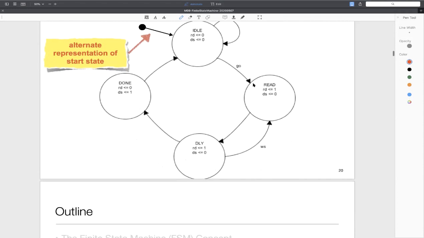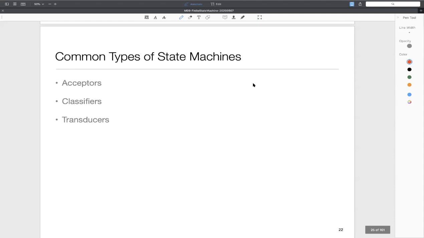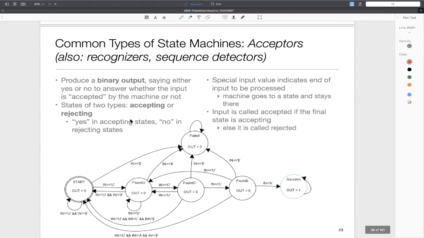And then the other thing we had looked at was that we can think of finite state machines in broadly three categories. There was the acceptor category, classifier, and transducer. I had not covered the transducer. So acceptor state machines, basically what they do is they take a sequence of bits, or sequence of input symbols, and at some point they say, okay, is it an acceptable sequence or not? So we typically end up using it for things like looking for a pattern. So whenever a pattern hit occurs, then we say, aha, the input has that pattern or not.